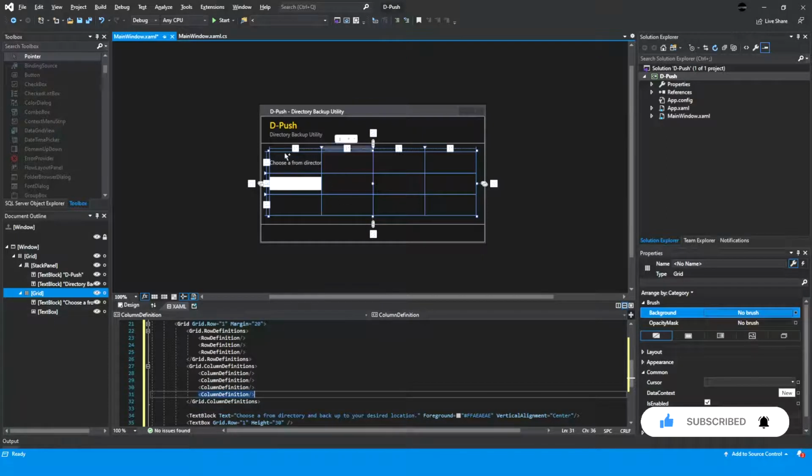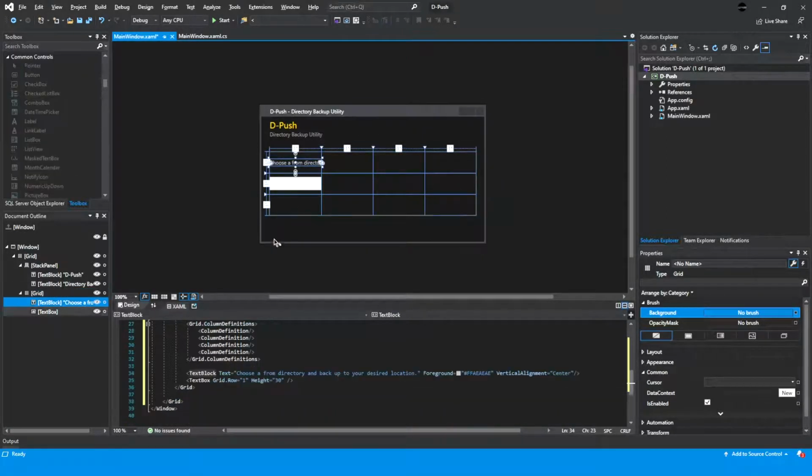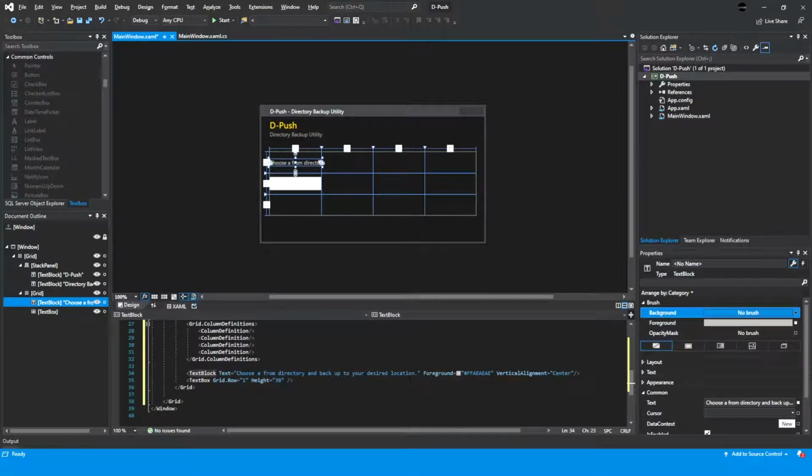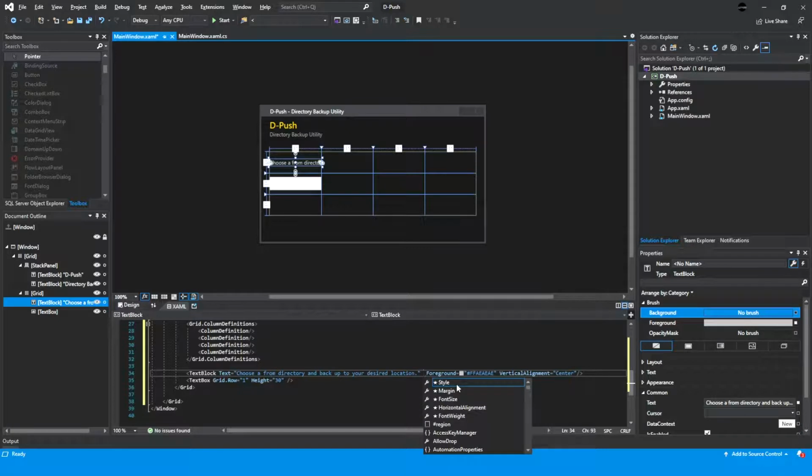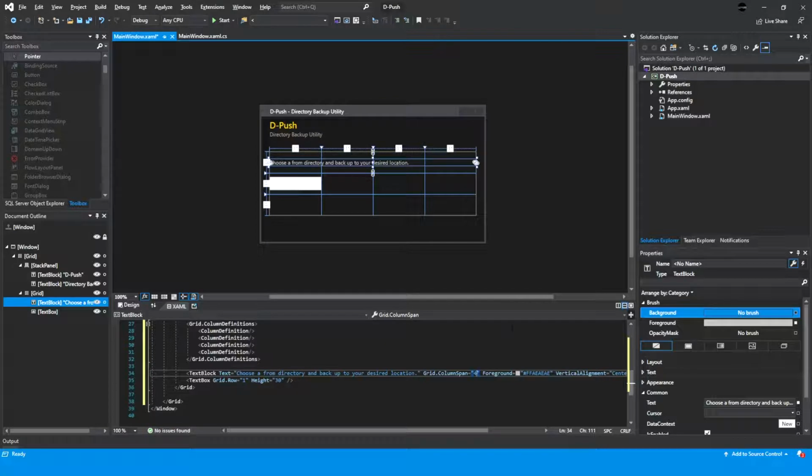So we've got 4. And as you can see, it's being cut out. And the way to get around that is by using a span. So we'll say grid, and I'll do column span, and we'll just do how many we need. That's 4.